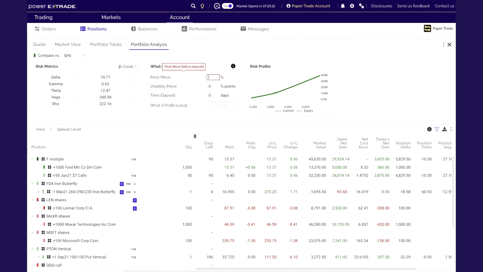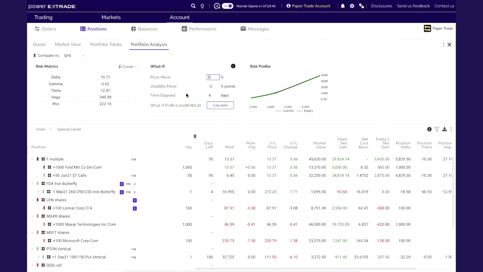When I look at the what-if, let me do the same scenario that I did before, where I say, what happens if the SPX in this case were to move up 3%, and if volatility were to go down 3%, and all of that were to happen in the next 4 days, how would that affect this overall portfolio? I can see that a move of the S&P 3% higher with volatility down by 3 percentage points in a 4-day period would affect this portfolio by increasing it 8,965.